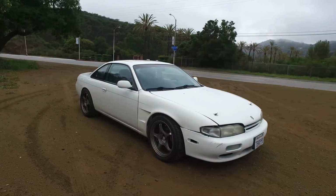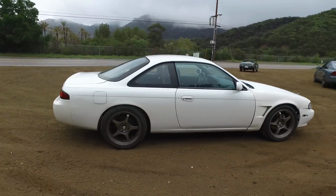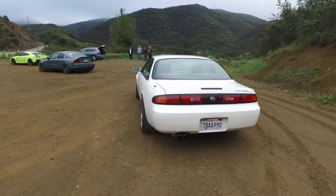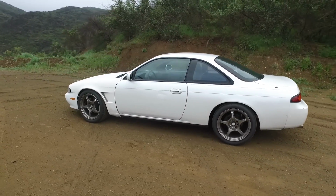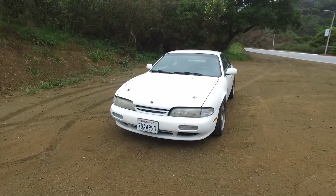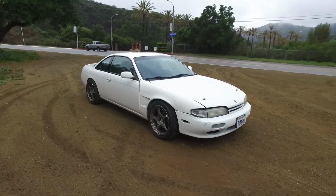So your 240SX, tell me about the car again. All right, I've had it almost 3 years now. I've had it a while, and probably about a year and a half of that I've been doing serious work on it. So the big thing is it's an SR20 swap. It's a slightly upgraded SR20, slightly upgraded turbo, and all the intake and intercooling and all that. And the SR20, so this came with the K24, right?